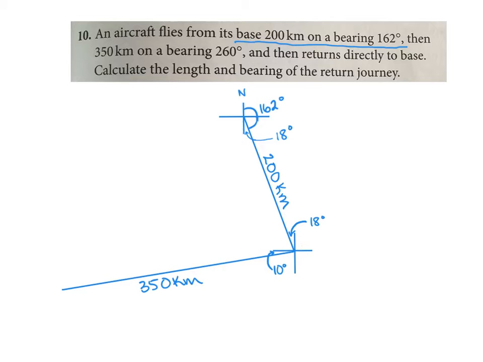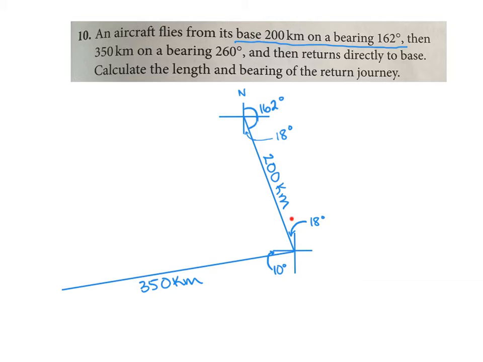So from here I have my cross, and again to do the bearing of 260 degrees, I start from the north, I swing clockwise, and 3/4 of the way around would be 270 degrees. So I want to go 10 degrees shy of that. And then I draw out from the center where my plane was at the end of the 200 kilometers. I draw out from there 350 kilometers.